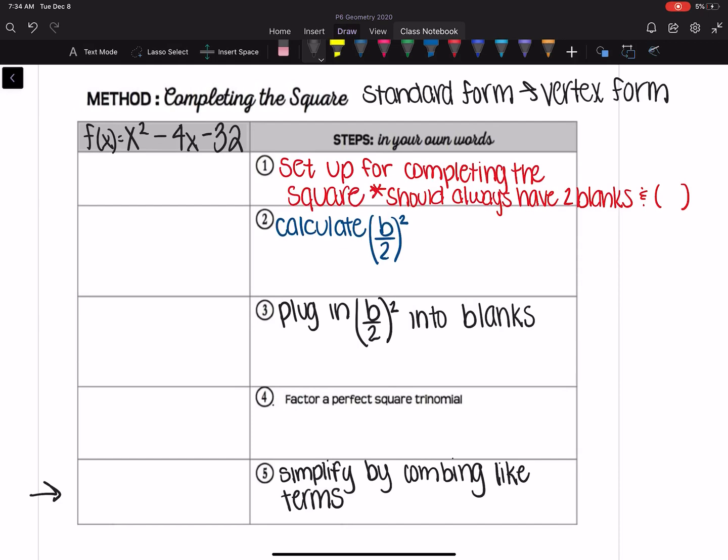This basically means that we're going to group together our terms, and we're also going to add in some blank spots into our trinomial as well. So I'm going to put my x terms together, and I'm going to leave a little spot for those blank spots that we're going to put in. I'm going to put my constant term a little bit over to the right.